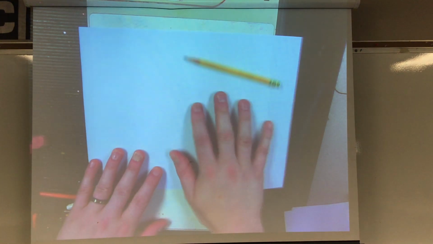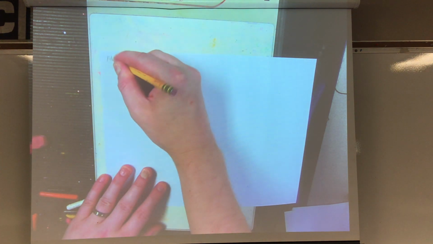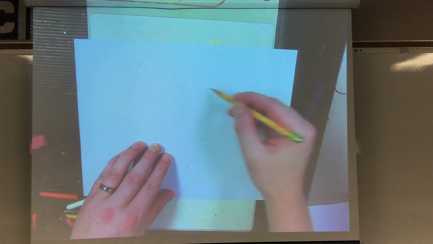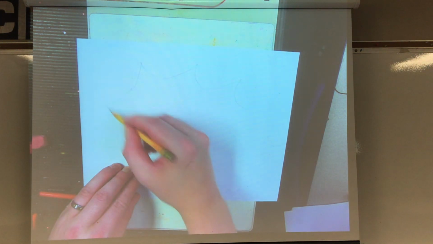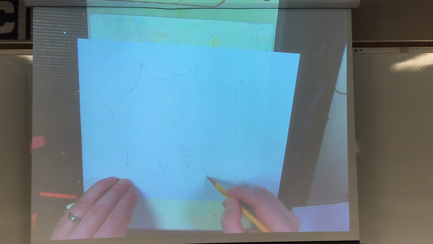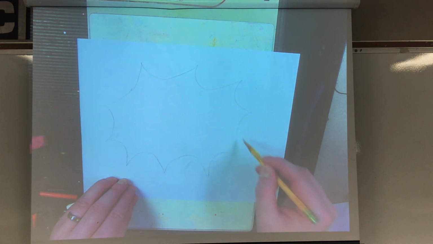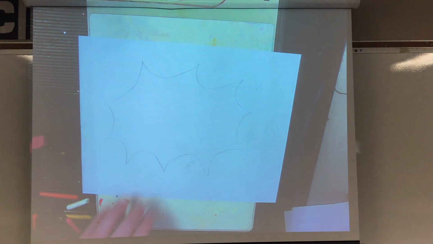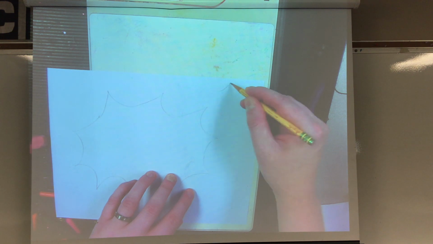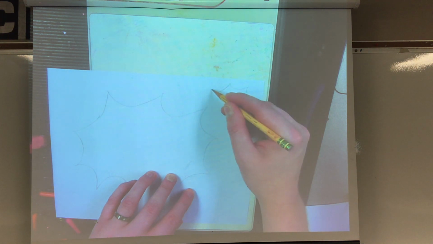All right, so your paper should be hamburger style. Okay, I'm going to write my name, Mr. Mush. I'm going to flip my paper over. The first thing I'm going to do is make an explosion in the middle of my page. It's kind of like drawing waves, like when you draw a picture at the beach, but you're doing it in circles, all right? And then I'm going to draw other little ones in the corners like this.